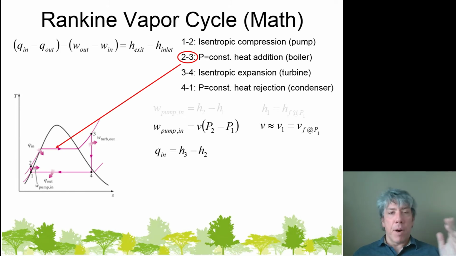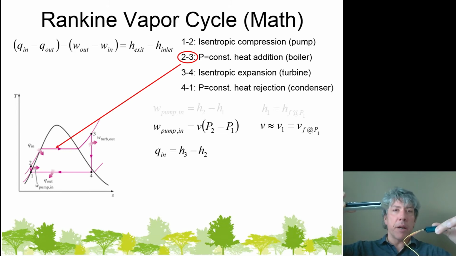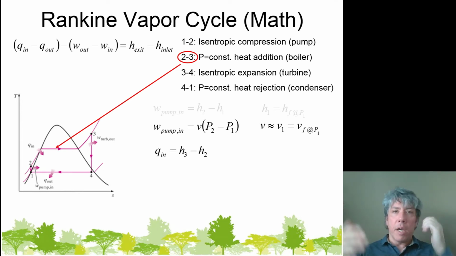But both of those tables have to be based on the same reference state. Just like if I have two different items, I've got a calculator here and a little programmer I bought. If I want to compare the height of these two, I have to measure their height relative to the same reference, like the desk surface that I'm working at. I can't measure one relative to the floor and the other one relative to the desk surface, take the difference between those two heights and it mean anything, right? Because there's an offset between the two references.